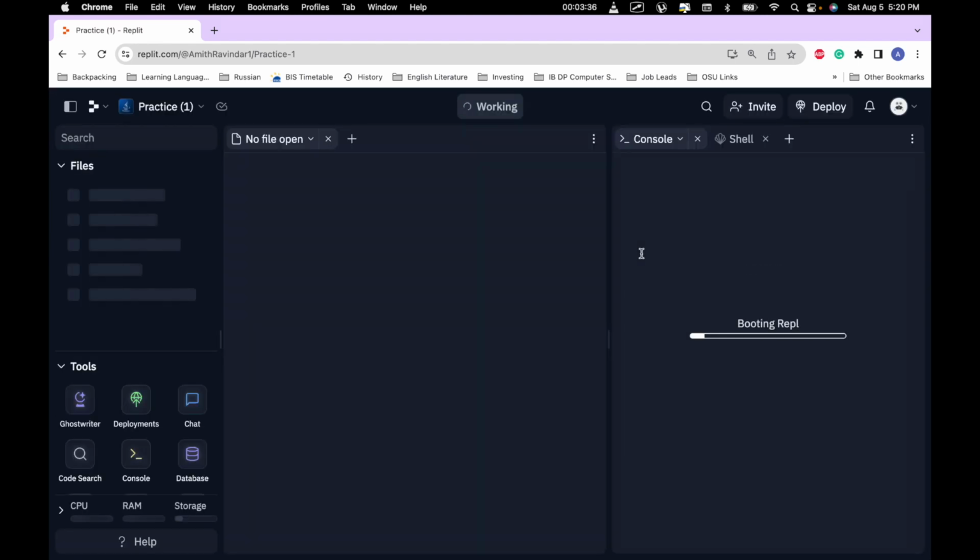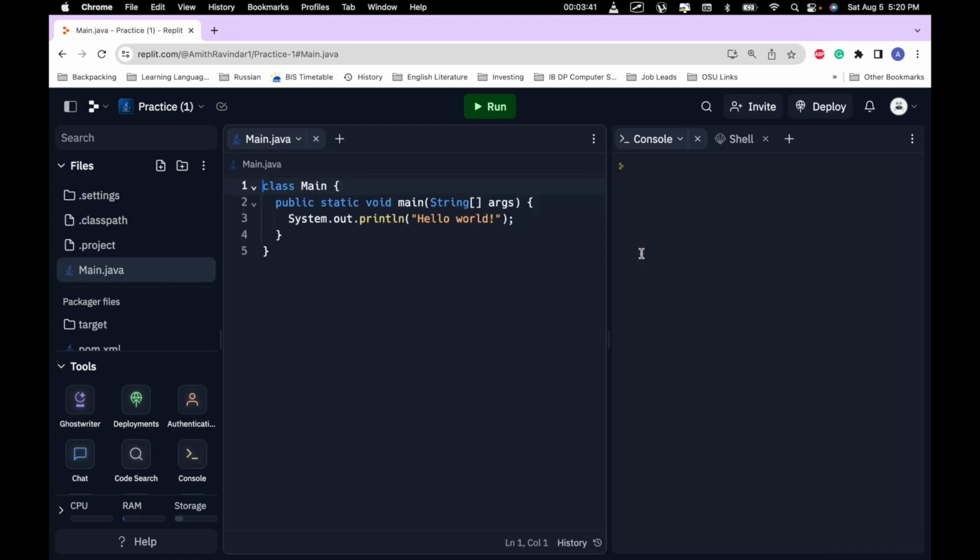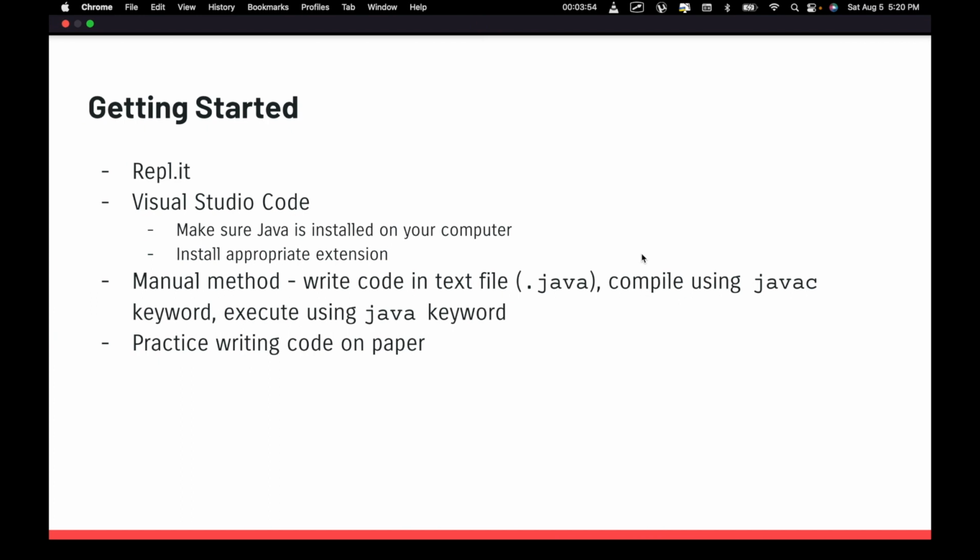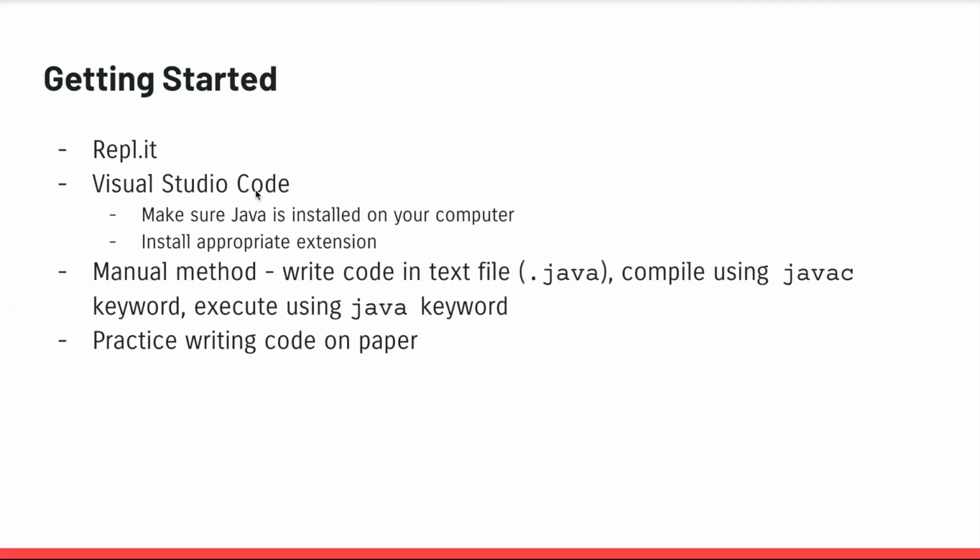What this is actually doing is creating a Java file for us. On this website, we can run all the code and all of our programming exercises here without having to install anything on our computer. That's why I recommend it, and that's why I'm going to be using it during this particular tutorial, because it's the fastest way to get up and working. That being said, you can also download Visual Studio Code and install it, but especially if you're not sure whether you want to take this course or you're just not comfortable installing stuff on your computer, repl.it is the easiest way to go.